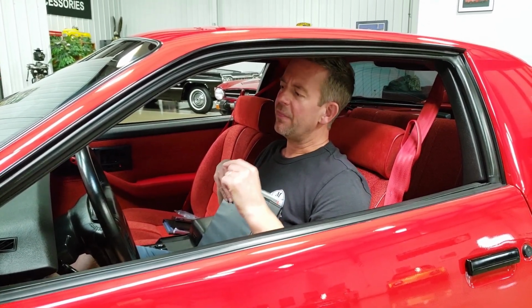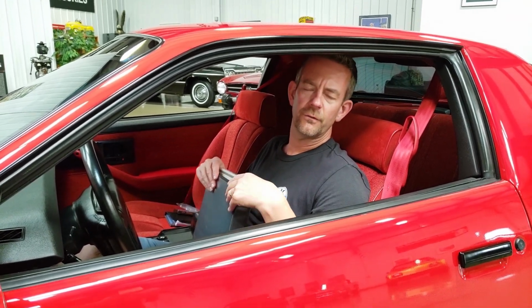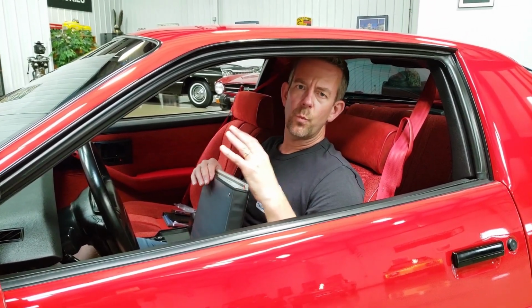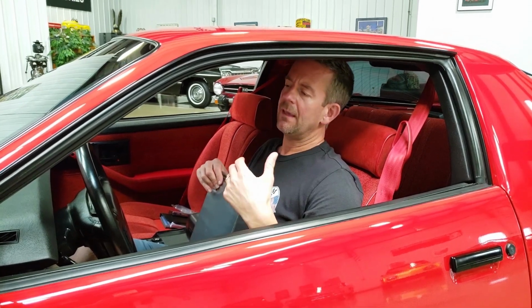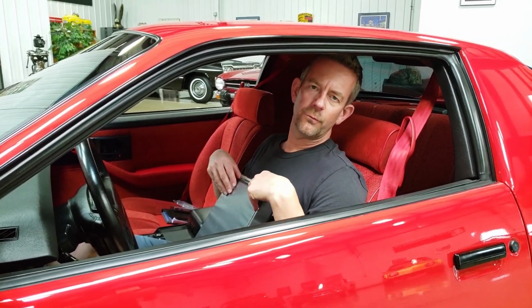The one thing about these cars that I personally did not like from the factory, I know a lot of people agree with me on different forums, and just being a third gen enthusiast all these years, would also agree that the factory wheels that replaced the Iroc-Z wheel, I think really hurt the look of this car. This particular car, of course, when I acquired it, it had those wheels, and again, we changed them, and there's been some other slight improvements made to this car, and that's why I called it the Ultimate Z28.